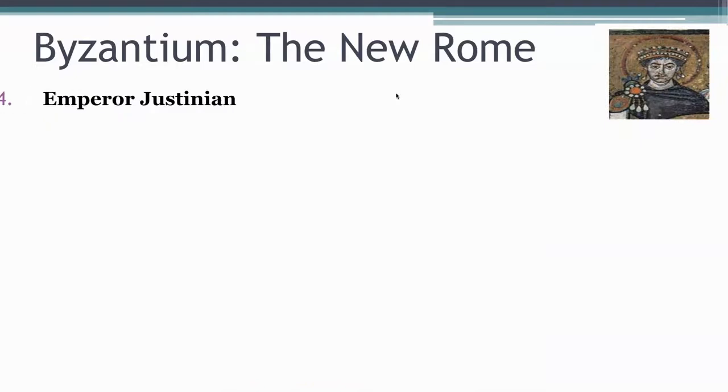Now, Emperor Justinian is the most well-known emperor of the Byzantines. He takes control of Byzantium in 527 AD, and I like to look at Justinian as a mixed bag. I say that because you could look on paper and say he did some pretty amazing things, and we're going to cover a couple of those here. But we watch Engineering an Empire, and we know that he had a lot of his people killed. Not necessarily as a ruthless murderer, although you could make the argument for murder. It was more of a political decision, but he did have a lot of his people killed. So that's usually not considered to be a good thing. So there's definitely a mixed opinion on Emperor Justinian. But let's talk about him.